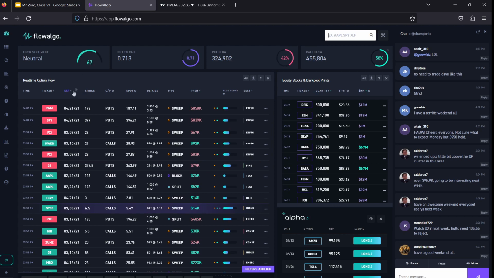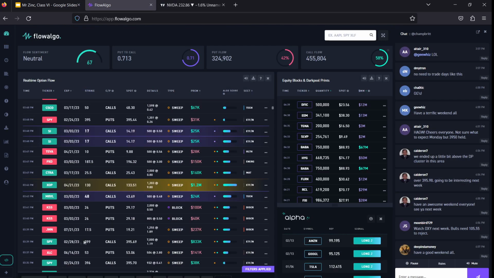I don't recommend you use flow entirely. I use it to further validate the trades that I'm in, and that's about it. So if I'm in a trade like I was on NVIDIA today and I see a bunch of green flow coming in on it, I'm going to be more comfortable in that trade, because that means that people with larger amounts of capital, larger amounts of bankroll, are entering the same position as me. It's unlikely that they're going to lose as much as me, or they see something similar to what I'm looking at, which further validates the trade I'm in.